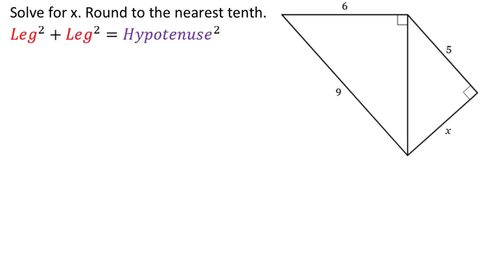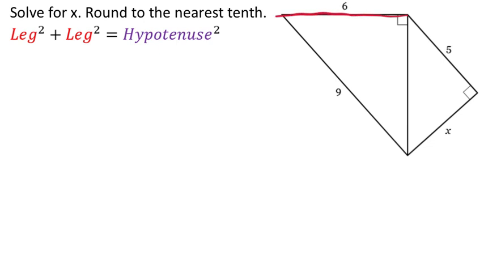So we're going to solve for x on this. And we see two triangles. This, whatever the shape is, some kind of quadrilateral. It's been cut right here from corner to corner, making these two triangles, which is very convenient because we have a right angle here and a right angle there. Since we're seeing right angles, we should be expecting to use the Pythagorean theorem. And since we love to do it, hopefully it's not too bad.